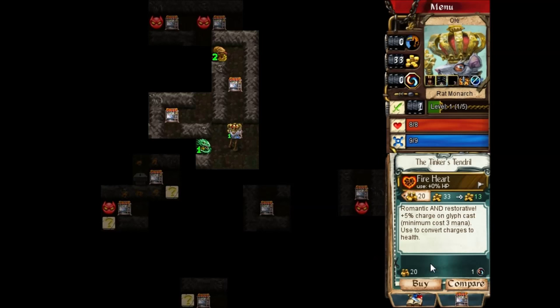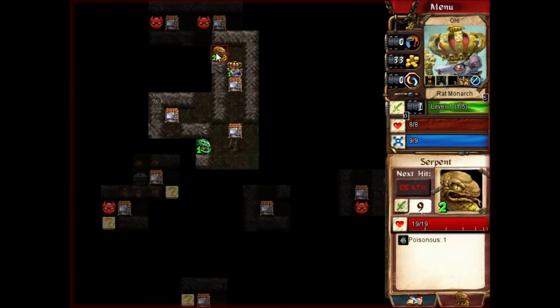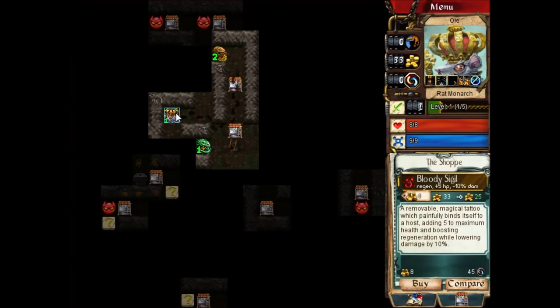Let's go and drop our shop scroll. Fireheart. That's also worth it. I don't know, though. I can't smack the serpent without dying, anyway. Well, unless I buy the Bloody Sigil, which will help in the short run. And it's also a good item to recycle for good stuff, but other than that, I don't really see the need for it so much. I'll think about it.